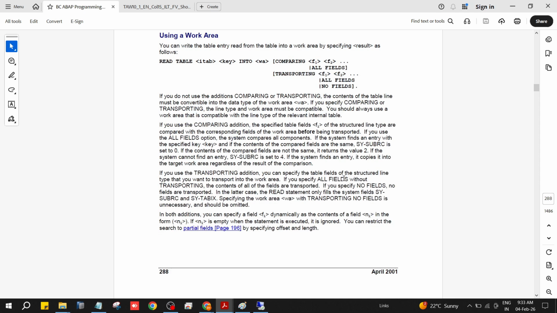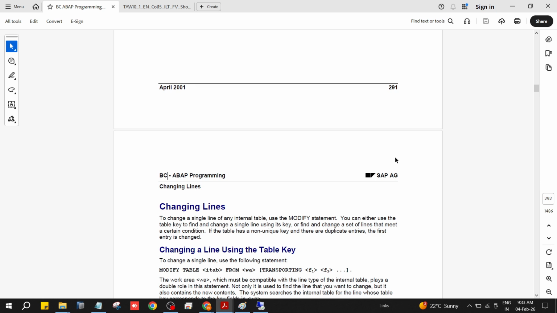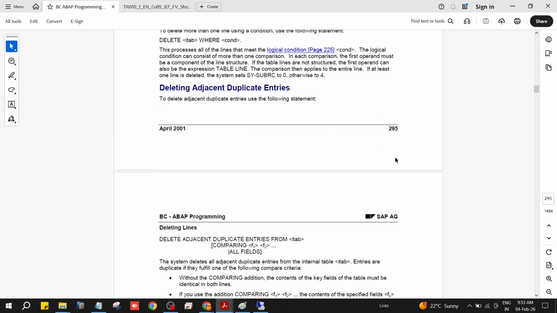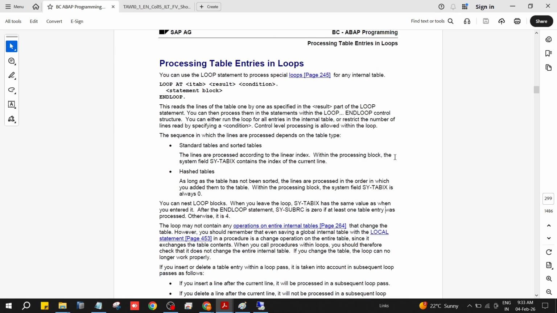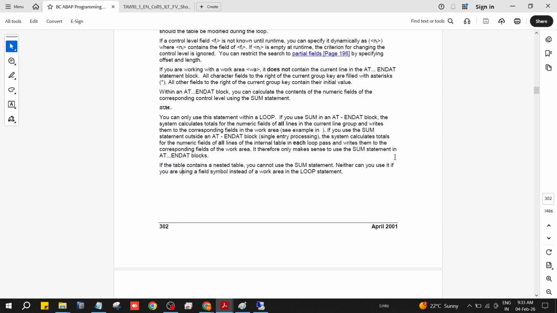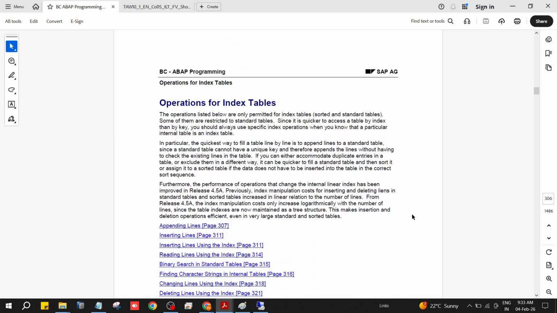Read and all, I don't want. Quickly, append changing lines, no. Delete duplicates, loop, all those things. But we will discuss index tables, key based tables.